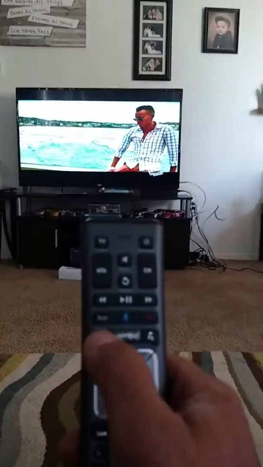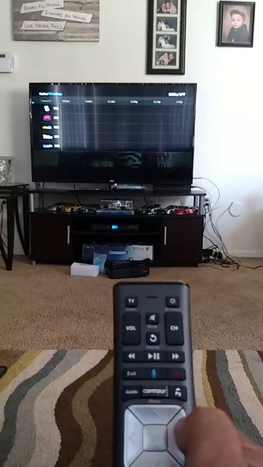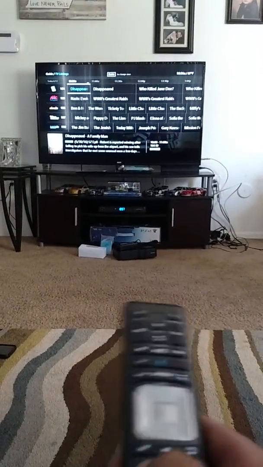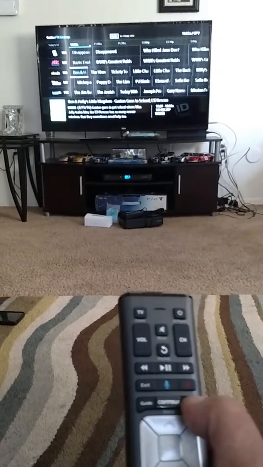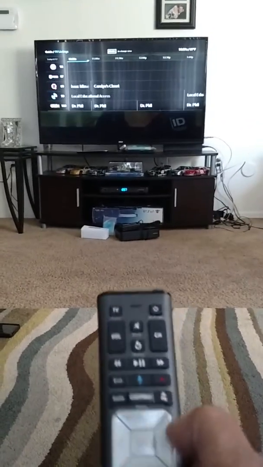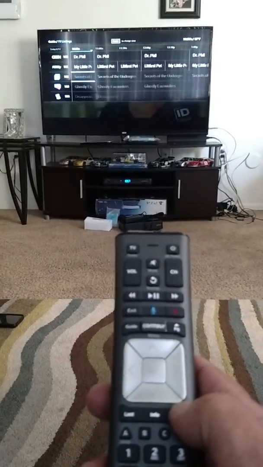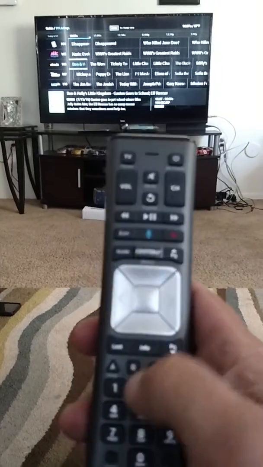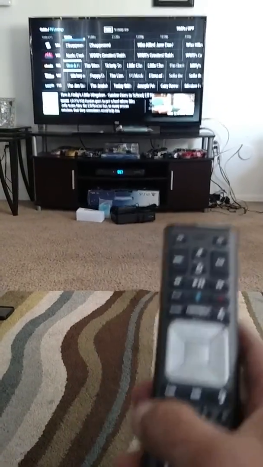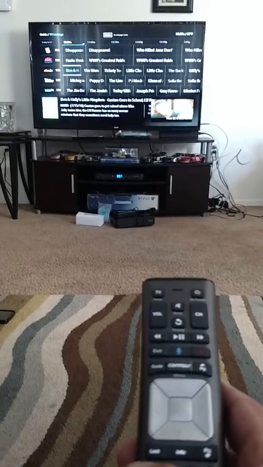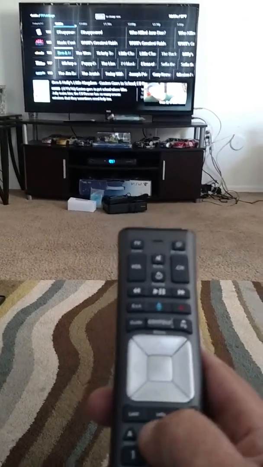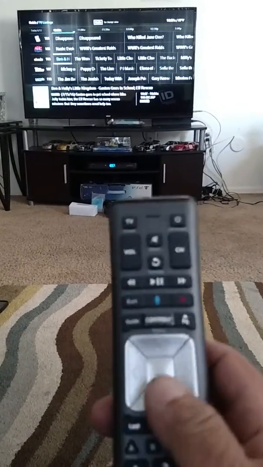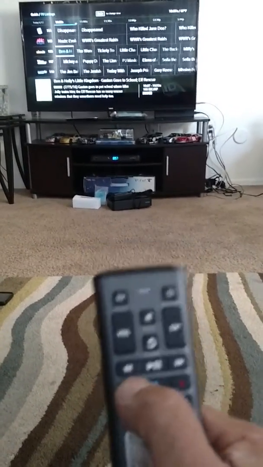Next we have our guide button. Now, when the guide comes up, it's a little different than what you've been used to seeing. Now in the guide we have our arrows up and down. Here are our page buttons. This is for going through the guide a full page at a time, a page up or a page down. Also in the guide we have our function buttons, A, B, C, and D. When you use the B button, it brings up your screen on the screen while you're in the guide. We can use it to come up in any menu, the settings or any menu you're in. We push B and it'll go away. We're going to exit the guide.